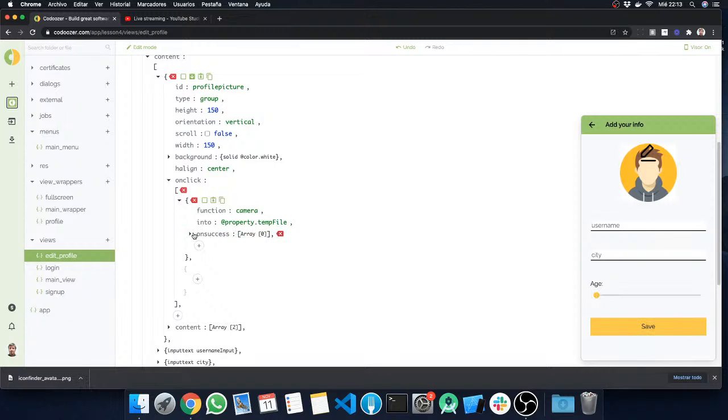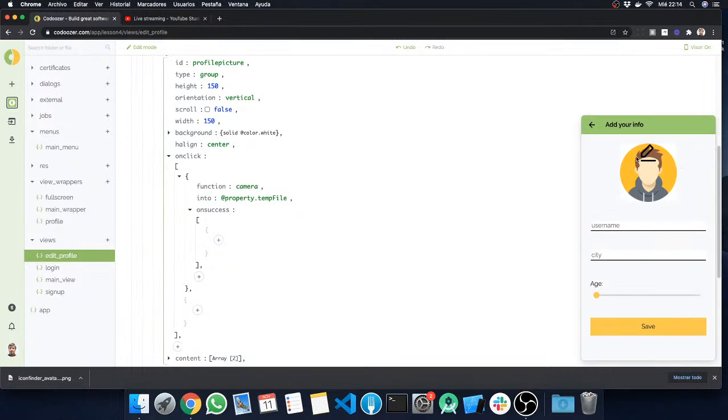So I'm just going to use the on success. After taking the picture, I just want to go to another screen where I'm going to let the user edit the picture. Because if they use the camera, the picture is going to be really big, and I just want to have like a round image or like a square. So I want to do some constraints. The camera takes a portrait picture, so I want the user to only pick one region of the picture.